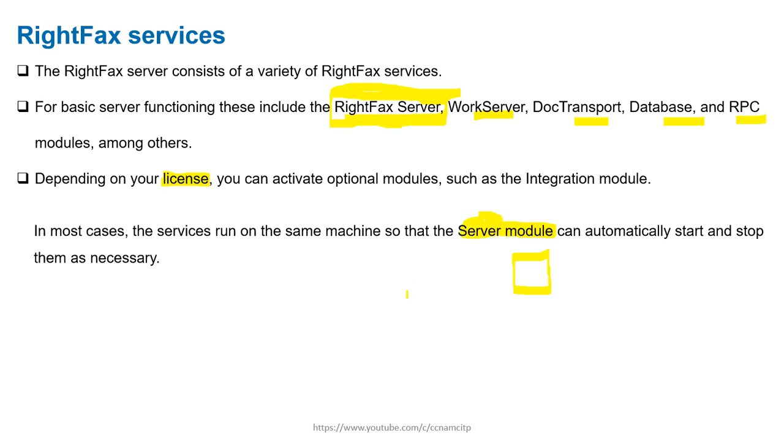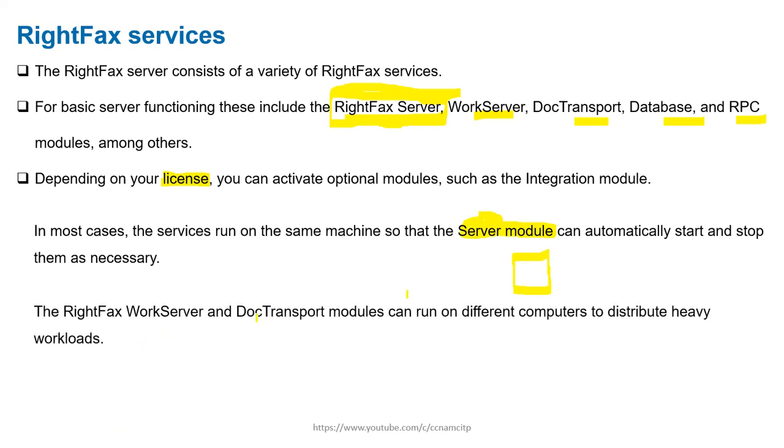Apart from this, the RightFax work server and doc transport module can run on different computers to distribute heavy workloads. This work server has a specific functionality. Doc transport is responsible for sending and receiving faxes. All the channels will be configured on the doc transport server. So in this scenario, if you have one server with all the services installed, the workload will be very heavy on it. So you can install the RightFax work server on a separate server, doc transport on a separate server, web on a separate server. This is the better way to structure your infrastructure.